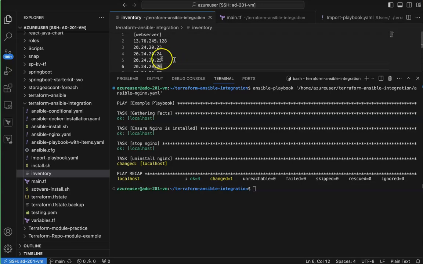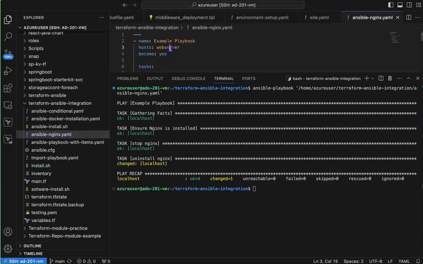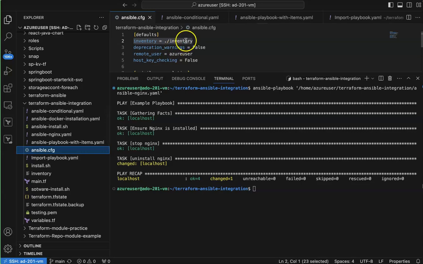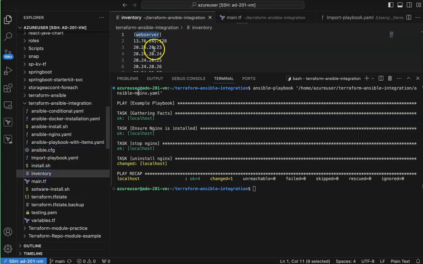Now the thing is, how does the Ansible playbook know these are all 5 web servers? That is by using this particular label. That's the label exactly you are calling from your Ansible playbook. If you take a look here, you are invoking that. Host web server means this web server will be referred. First, it will go to the Ansible CFG. It will look for where is my inventory. My inventory is here. You go to the inventory file, and it will look for where exactly this web server is sitting.